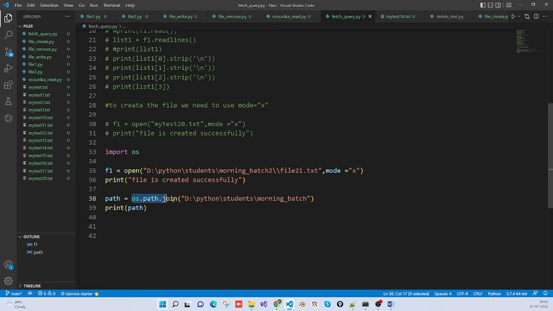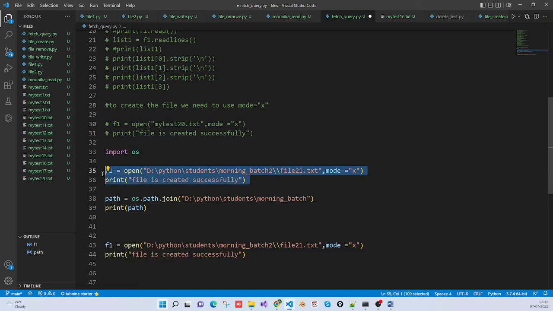But if you are writing like this, os.path.join is a very good method to write. This path will be added. Now here, Ctrl+S, Ctrl+V. This time I don't want this line, Ctrl+1. I want this path.